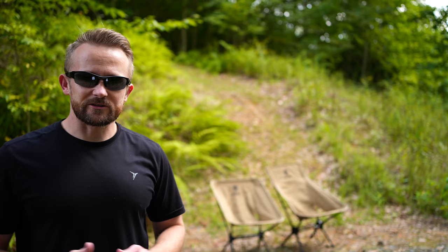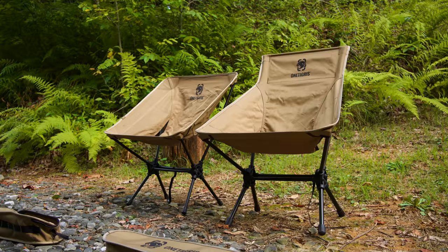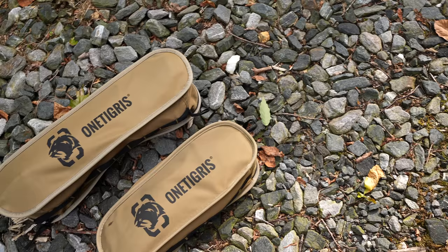The prices are good for these chairs. Both feature excellent weight limits. Neither is overly heavy. Both chairs offer good dimensions for most people as far as height and also sitting area. The storage bags are plenty big to store the chairs and you won't have that much of a struggle fitting them back into those bags.